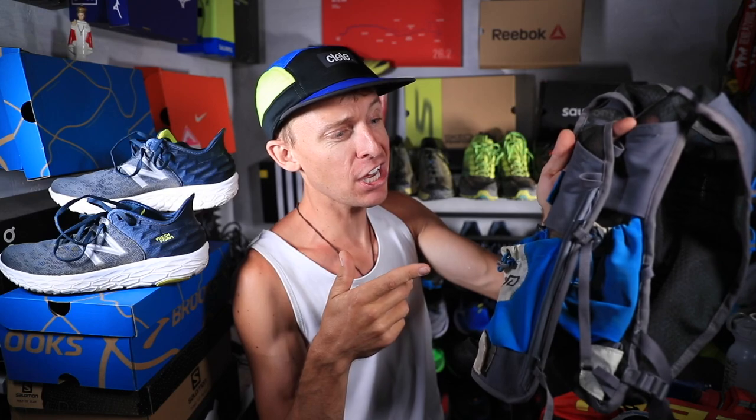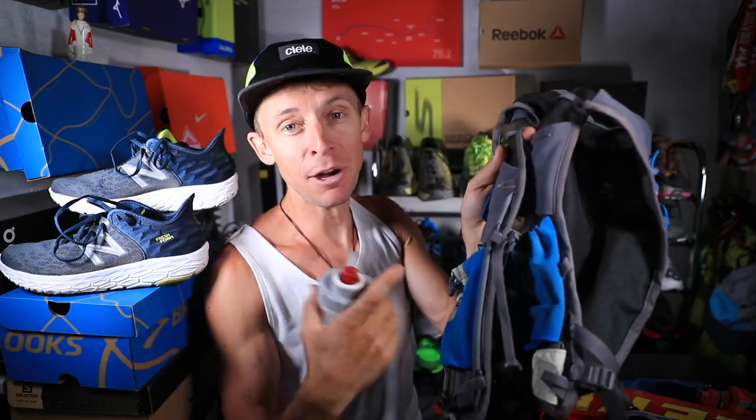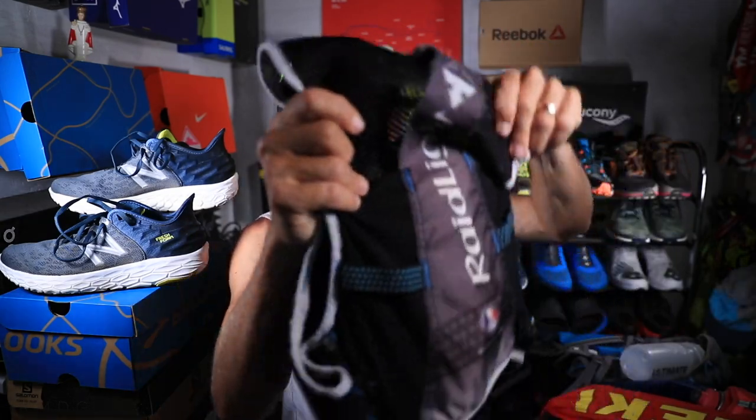Running vests have exploded really in the last 10 years. I remember Camelback — that's all I remember from high school or college. I've been doing research for the past two weeks trying to find the lightest running vest in the world, and I think I found it. It's hanging right here on the tripod. This was my first running vest by Ultimate Direction — four years old — used on my first Nolan's 14 attempt. Last summer I upgraded to a more nimble Raid Light vest, which I use to carry water, food, the GoPro and the drone for filming.